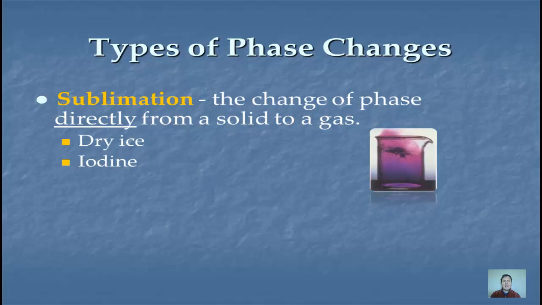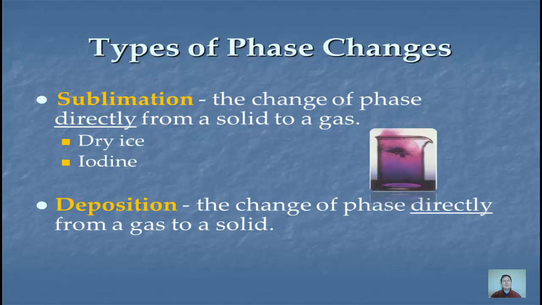Now, there is an opposite of this as well, and we call that deposition. This is a change directly from a gas to a solid. And I know all of you have seen this. You just don't know what it is. Frost. You come out of your house, go to a car on a cold morning that's been sitting out, and you have frost. Well, if you were to watch that, you'd see it never got liquid on there first. It went directly from water vapor in the air to a solid form, frost, on your windshield.